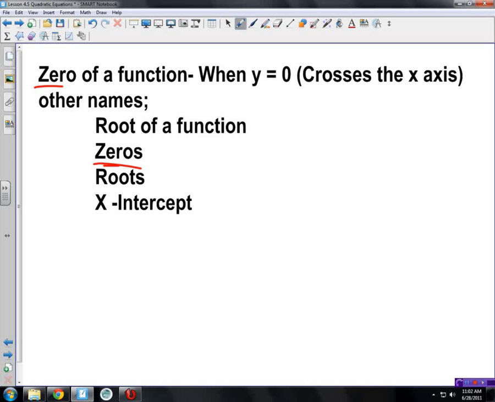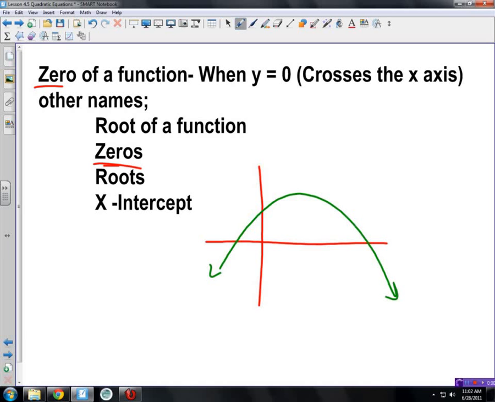The reason why it's called zeros of a function is because if I just draw a quick xy table here and a quadratic like this, these values here are 0 for y. Right, that's where y is equal to 0. So that's why it's called zeros. So when you think about this, this is where y is equal to 0.